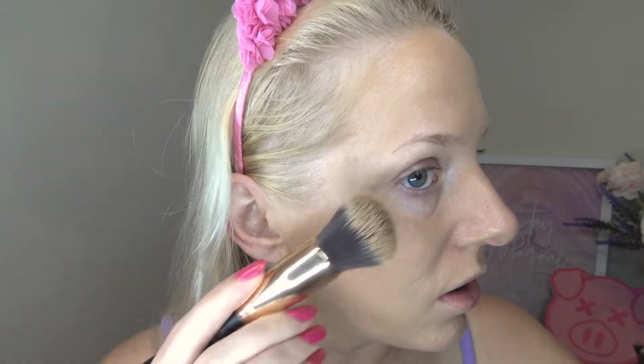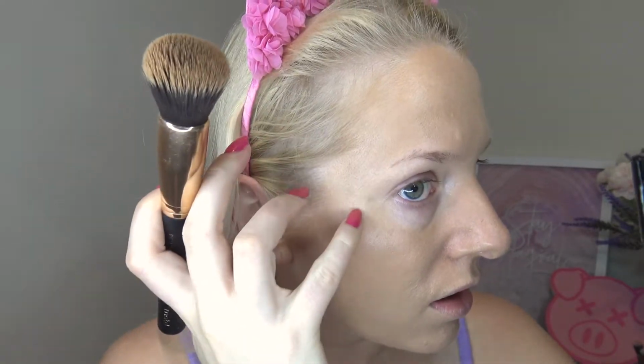Just does not look ideal at all. And then of course it's clumping up in funny places. It doesn't feel too heavy on my skin. It feels okay. I'm just gonna do the rest of my makeup and I'll be back. But it does oxidize. Oh my god, look at that difference.